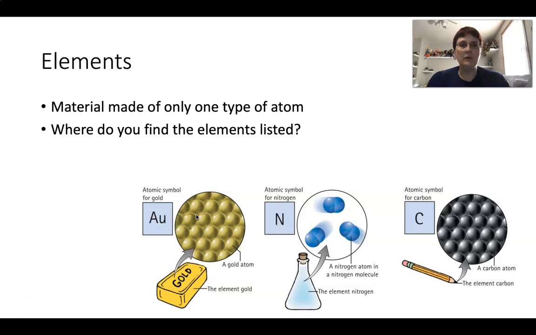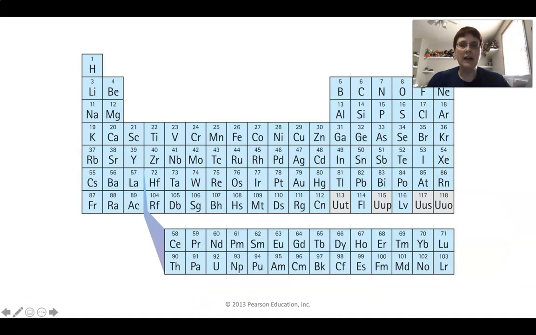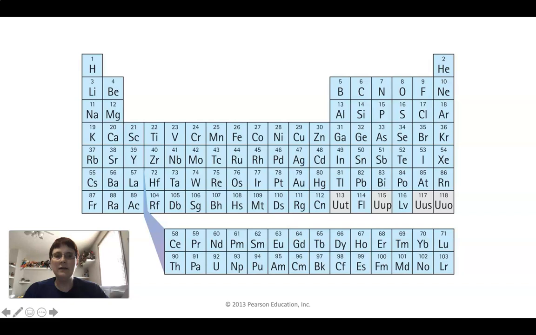Yeah, the periodic table. So if you wanted to find any element, you're going to look for it here. Now this is a very, very simplified periodic table. This periodic table has very little information on it. Most periodic tables have more, and I will actually post on Go Studio next to this lesson a periodic table that has more detail on it that you can use. You can print it off or you can just save it to your computer. That way you can use it to look up the information on the different materials.